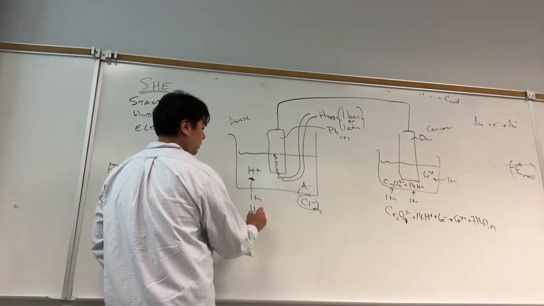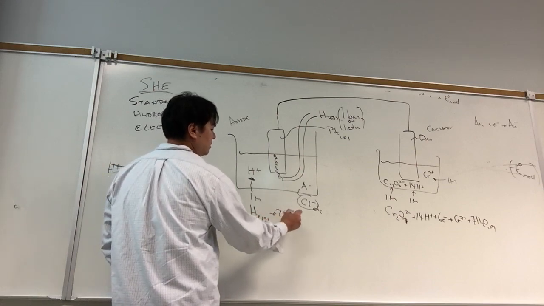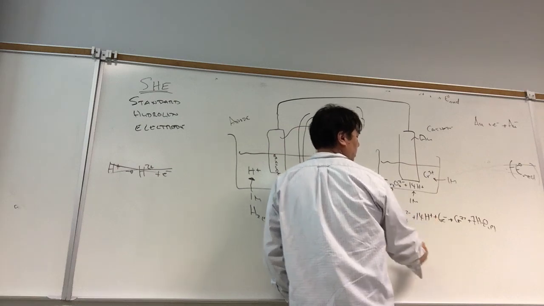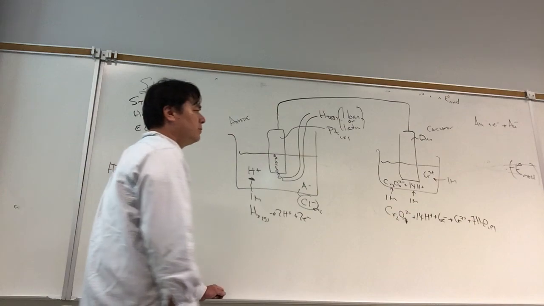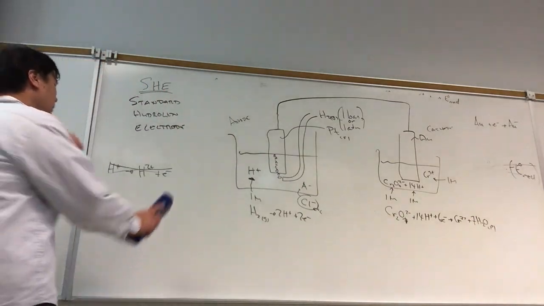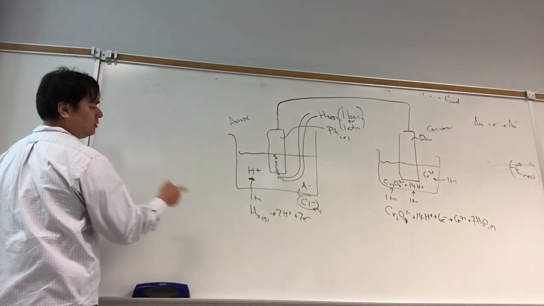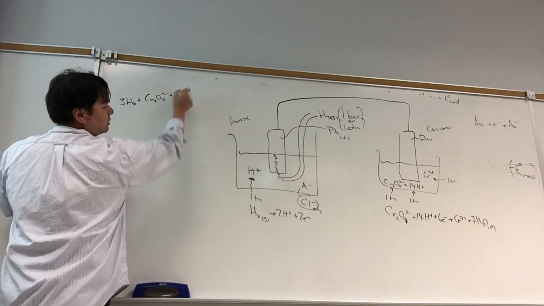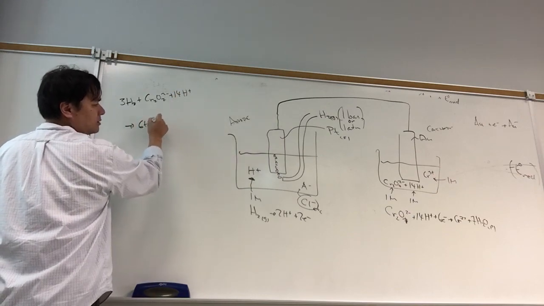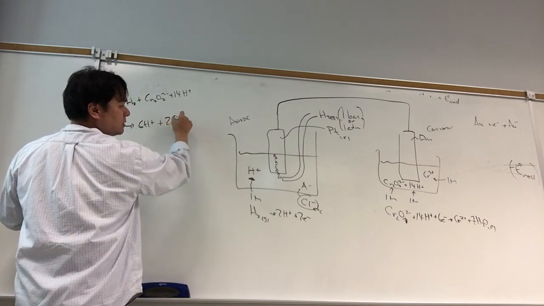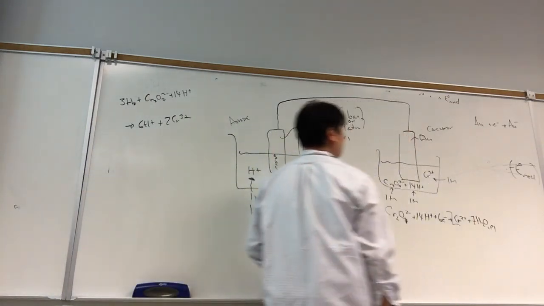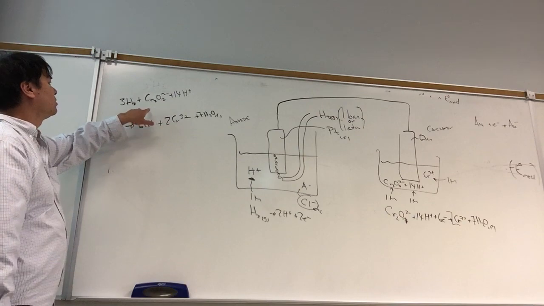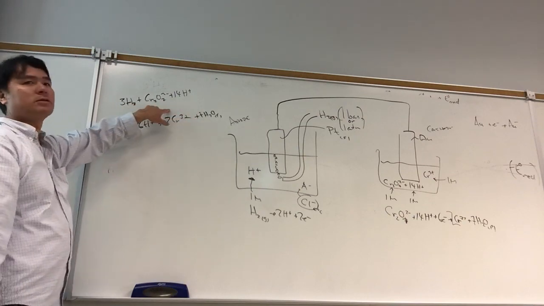And so the reaction over here is hydrogen gas goes to 2H+ plus 2 electrons. Those 2 electrons get fed over to the cathode and they're consumed here. Although this consumes 6 electrons, this only produces 2 electrons. How can we balance that out? Yeah, for every dichromate we'll need 3 hydrogens. And so the net reaction is going to be 3 H2 plus dichromate plus 14 H+ gives us 6 H+ plus 2 chromium 3+, plus 7 H2Os. Let's balance this. This is the net reaction. Net reaction, the atoms must balance and the charges must balance.